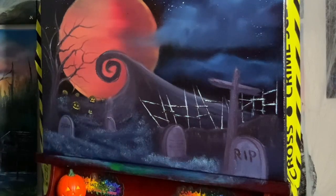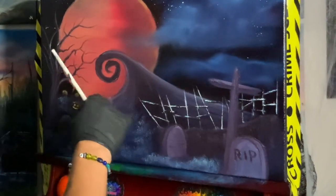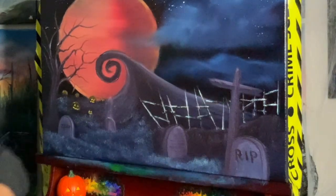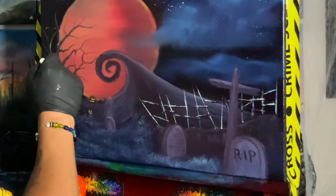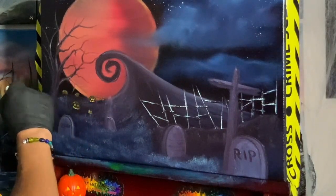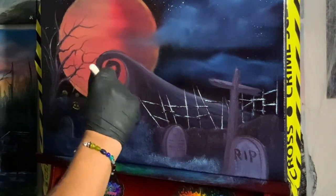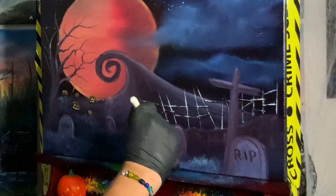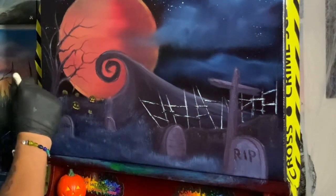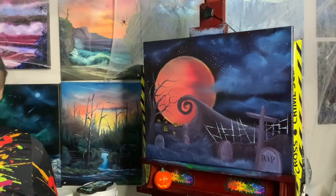Go right over our little ghost guy, because he is a ghost. That's pretty cool. Bam, bam, bam. Now what do we do with that? You take them just very lightly. Trying not to touch anything else. Make it soft. Soft, soft, soft. Little tiny strokes straight up. All right, just to soften it down a little bit. Just like that. That's pretty cool.